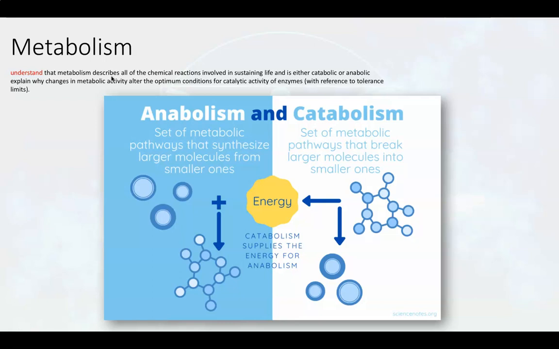Well, for metabolism to take place, to break things down or build things up, we need enzymes. And enzymes work in optimal conditions. They have tolerance limits. So if temperature is too high or pH is too high or low, then they lose their functionality. And if it's way too out of their optimal conditions, they actually denature and change shape and can't do what they need to do. And therefore, if we can't do metabolism, we can't sustain life.